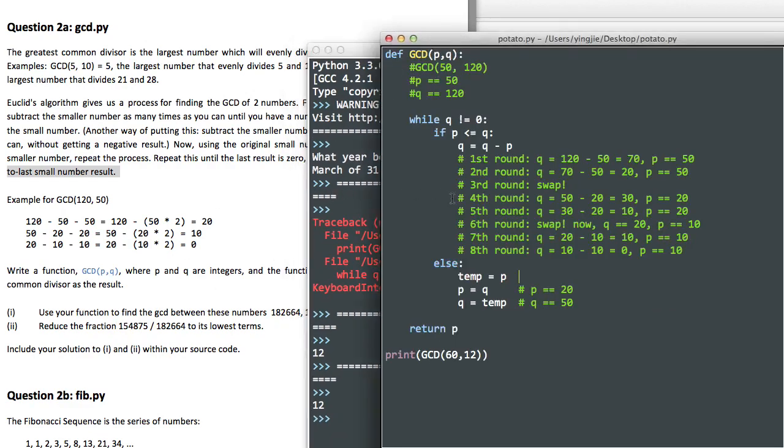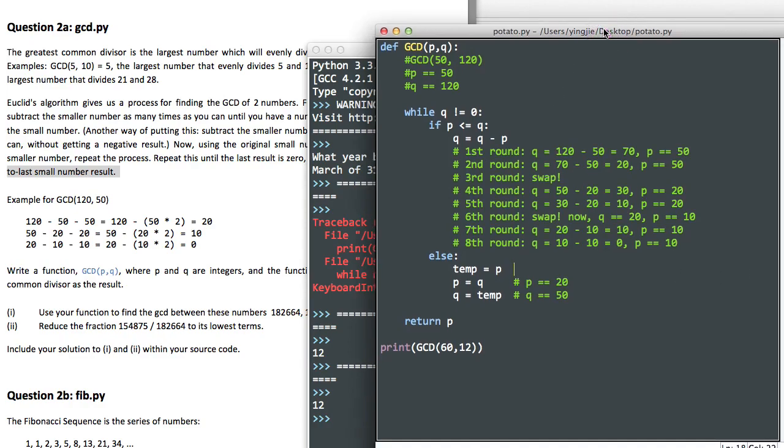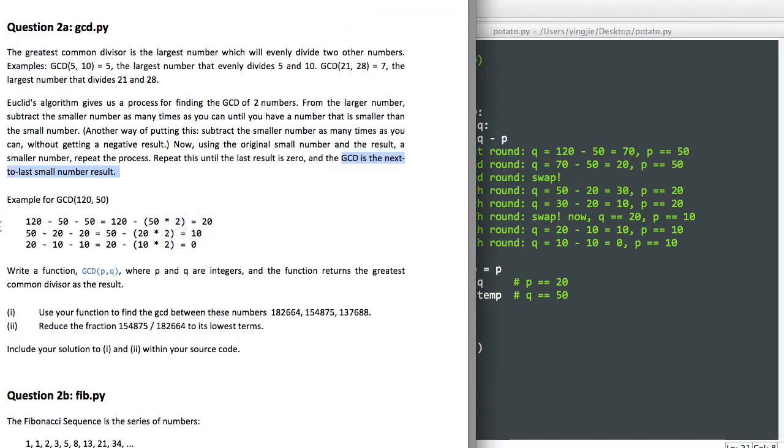Whew. So hopefully this explains this gigantic thing. There are other ways to do it. You can also use recursion, because I just taught you guys recursion. You can think about how you are going to use that. You can use the modulo somehow, because 120 modulo 50 will give you 20, and 50 modulo 20 will give you 10.